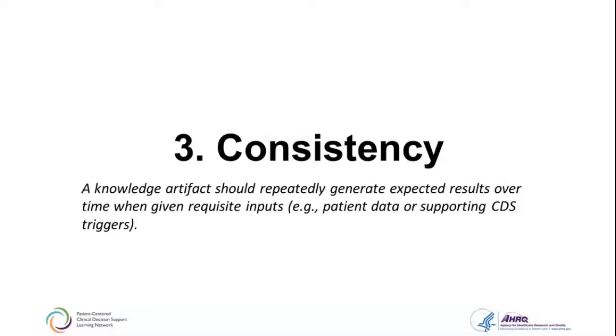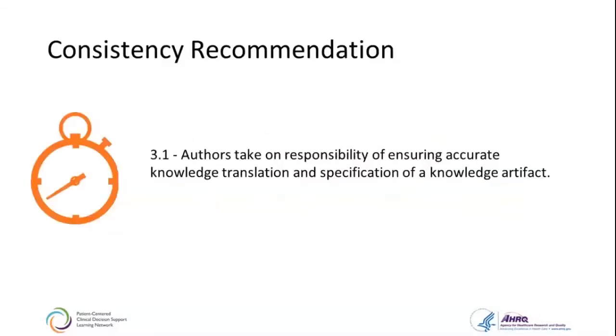The recommendation we have for consistency is that the authors take on the responsibility of ensuring accurate knowledge translation and specification of a knowledge artifact. How to operationalize that, in terms of maintaining and ensuring that the results from any artifact are consistent over time, I think would be a real challenge, and it's one that we don't have a solution for. But we put it out there as a group. This is a really key piece of establishing trustability within a knowledge artifact.